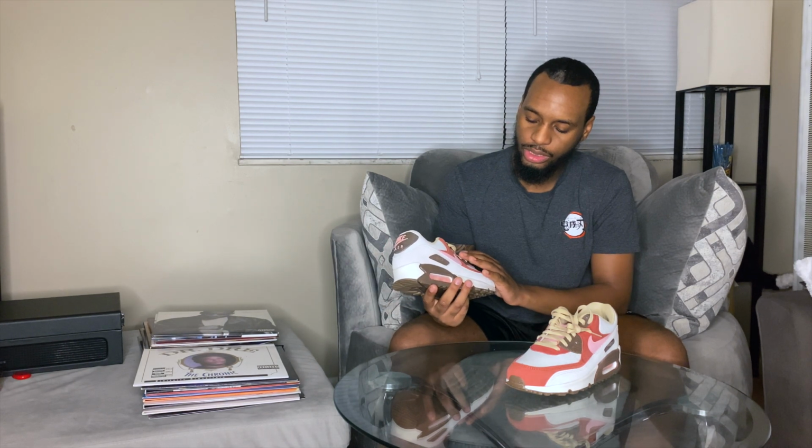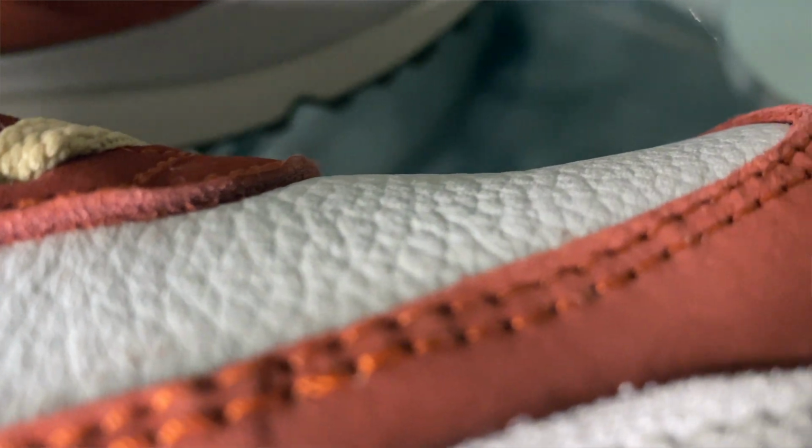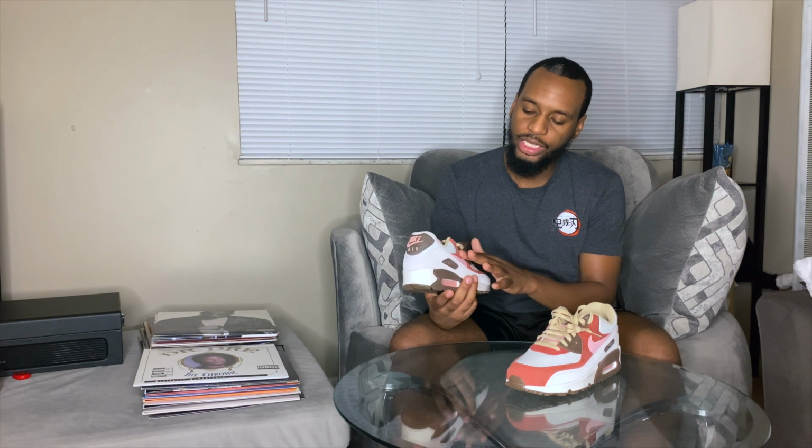You get another hit of, and you get the first hit of red, which is part of the majority of the top. That's all around the top part, coming straight from right after your ankle starts, all the way to the toe, and all the way back wrapped around on the other side.